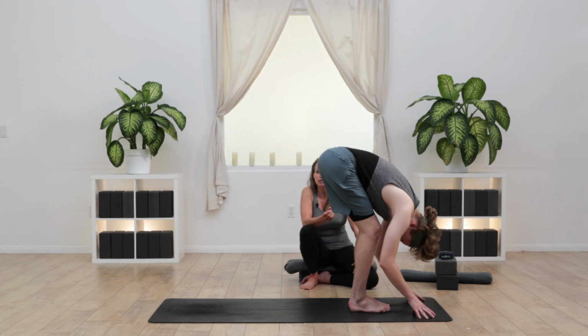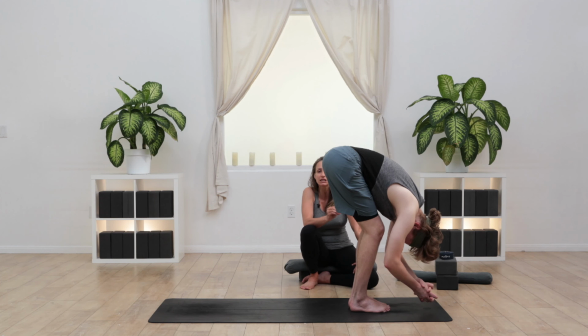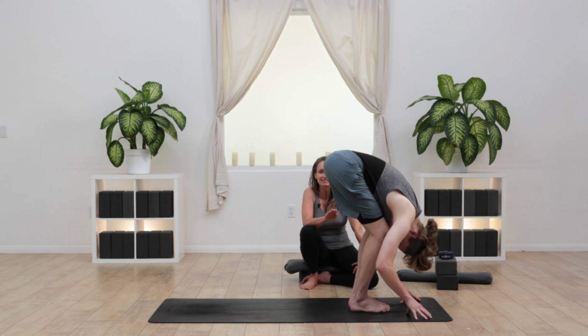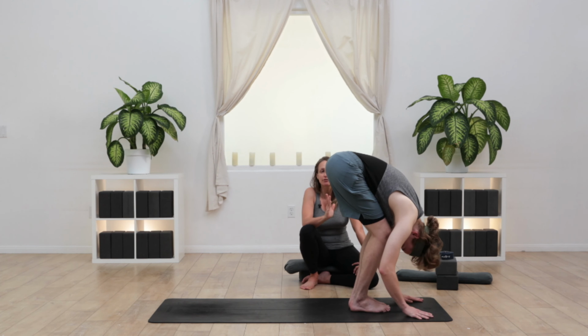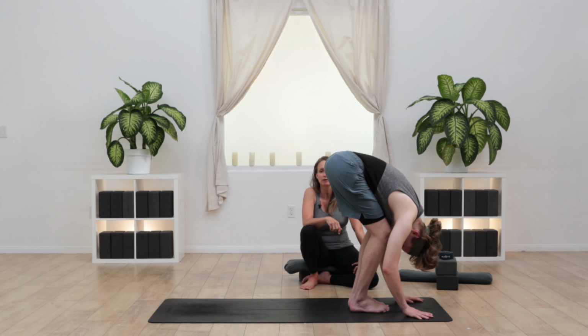So in the Uttanasana position, it's imperative that we bring the rib cage completely flush, completely to touch the quadriceps. If there's a gap between your ribs and your thighs, you will at some point strain your back muscles. So do your very best to bend the knees and to take care of your spine. Last breath in.